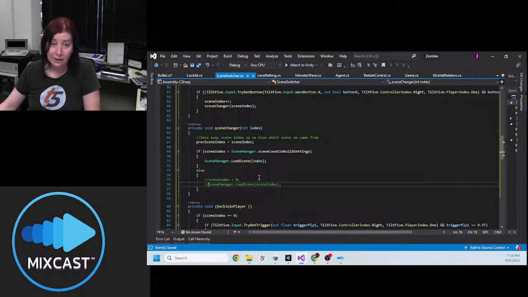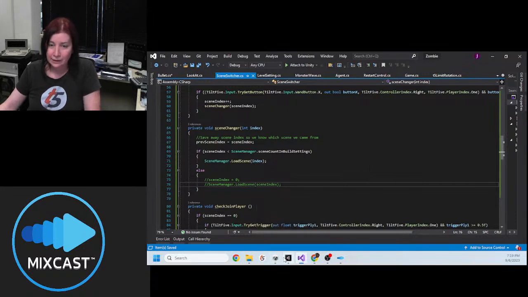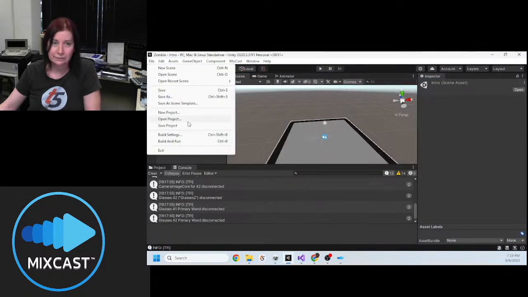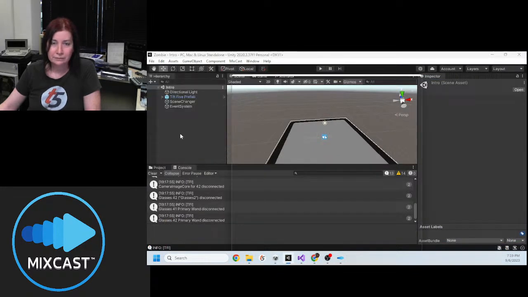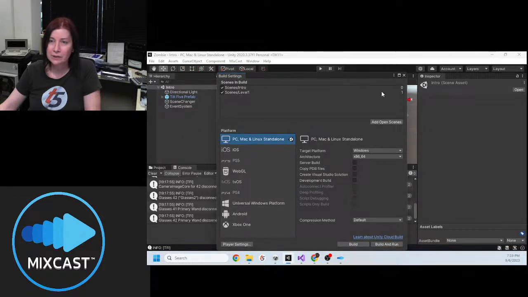Yeah, JM asks, is it 0 based or 1 based, the scene index? I think it's 0 based. If we go into the build settings, right here we've got intro scene sitting at 0, and level 1 is at 1, and I successfully make it to 1.